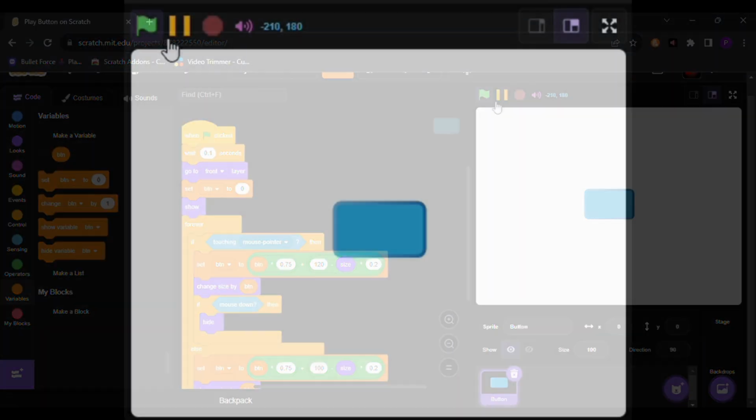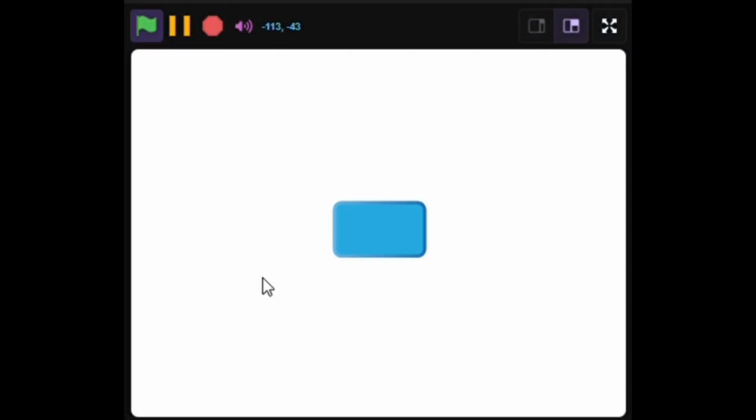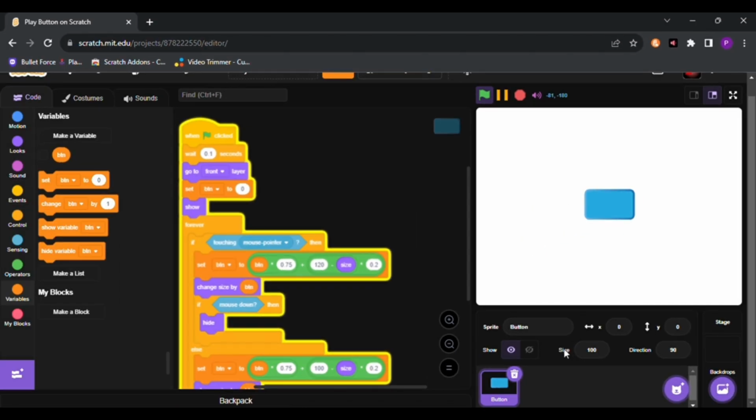Now we can play this project, and if we hover on it, then as you can see, a smooth animation or transition we can see while hovering over it. If I remove my mouse pointer from it, the size shrinks, and you can notice this size changing. It varies to many different values, but finally settles at the values entered here: while not hovering 100 and while hovering 120. And if we click on it, it will hide.